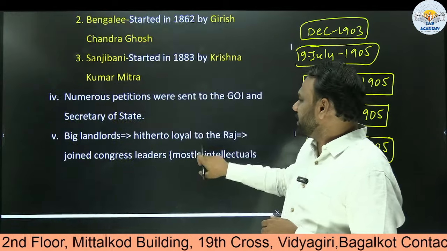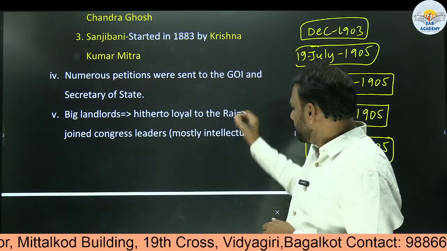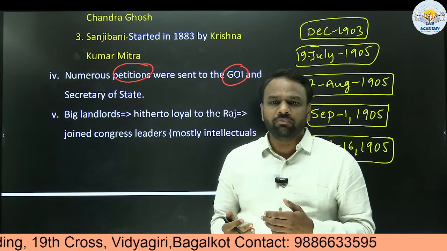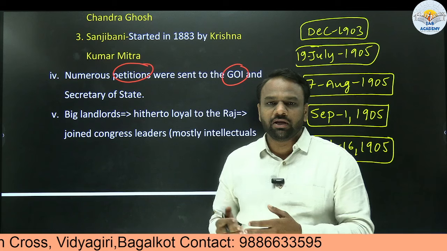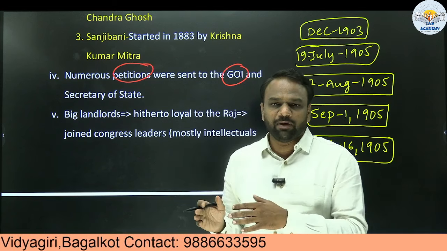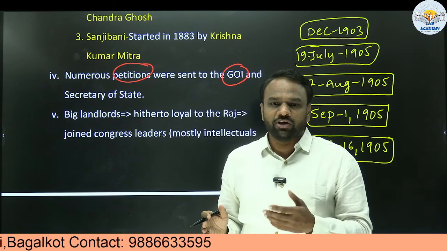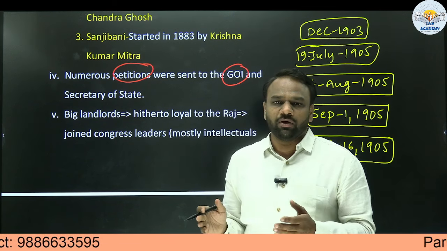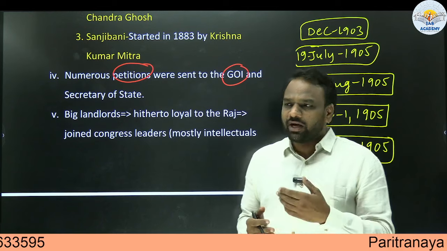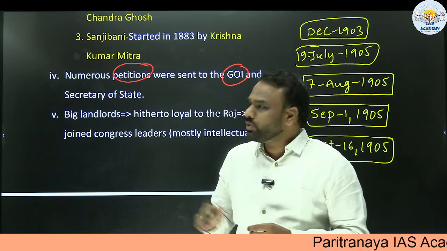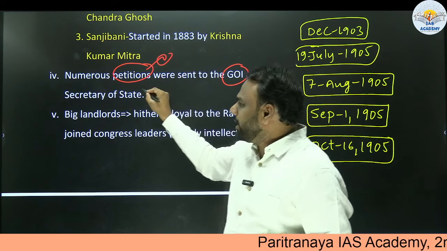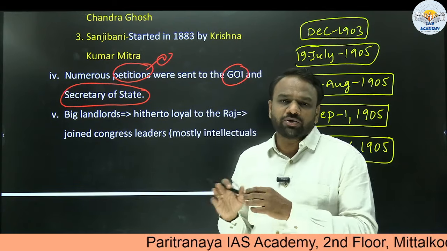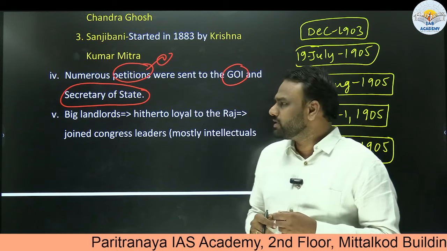Numerous petitions were sent to the Government of India and Secretary of State. So what are petitions? We all know that whenever there is any kind of problem, when you are submitting your request to the government, you will submit it in the form of petition. For example, in our area, if a road has been damaged and we want to request the government to repair the road, we will send it in the form of petition. So numerous petitions were sent to the government as well as Secretary of State, saying that partition should not take place. Okay, so such kind of petitions were also sent.